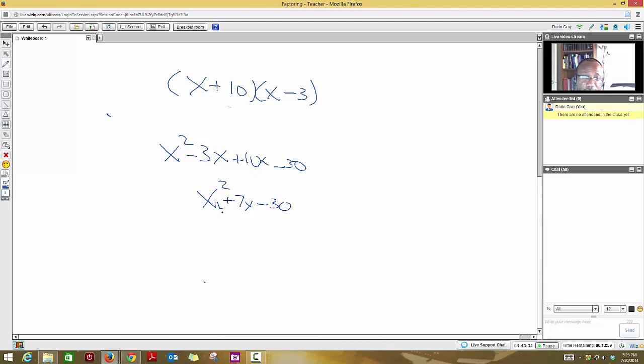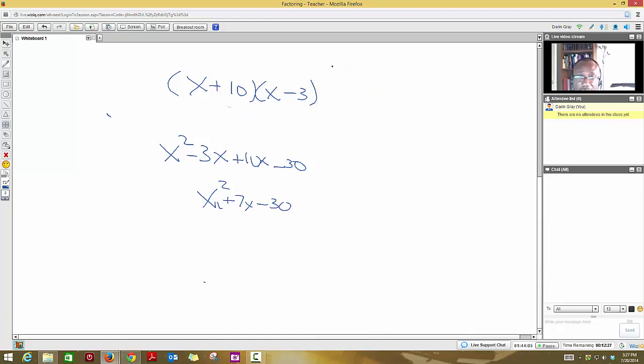And this one can vary because if the larger value of your binomial is positive, then your second term will be positive. If the larger term of your binomial is negative, then this term will be negative. And essentially what you have to do in this instance, you have to say the same thing. What two numbers, when I multiply them together, will give me a negative 30, but when I add them together, will give me a positive 7. And in this instance, we have a positive and a negative number.